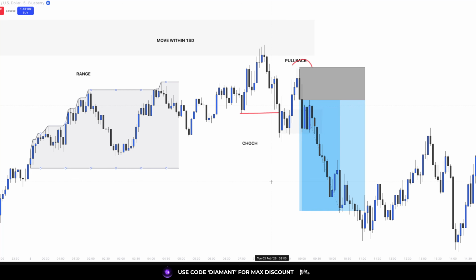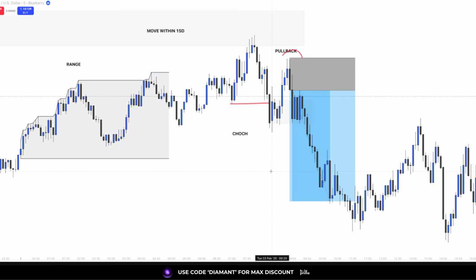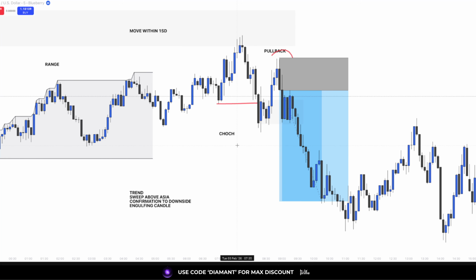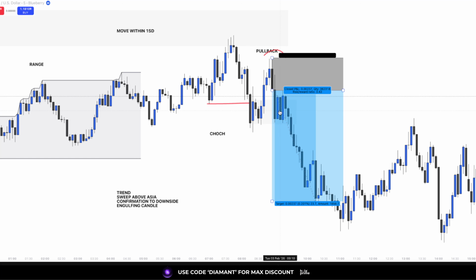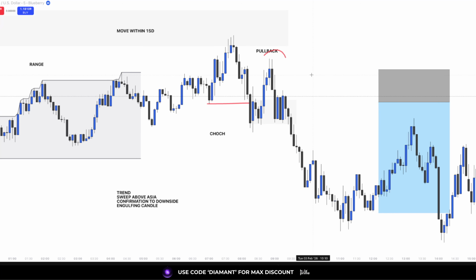So really and truly, you're thinking to yourself, what exactly do we do at this point? And it is very, very simple. At this point, we have now confirmed that more likely than not, we are going to be heading towards the downside. We have the trend in our direction. We've got the sweep above Asia. We've got the confirmation towards the downside. And then now we're finally looking for that engulfing candle at the end. So the way you're going to confirm it is this. Wait for price to move through this consolidation period, and all you're simply going to do is wait for that one candle to break downwards. This should be enough for price to move down.